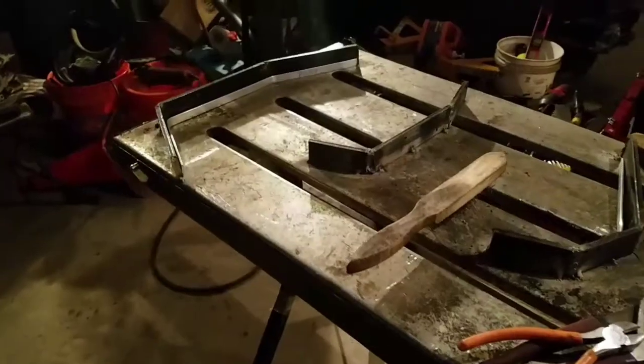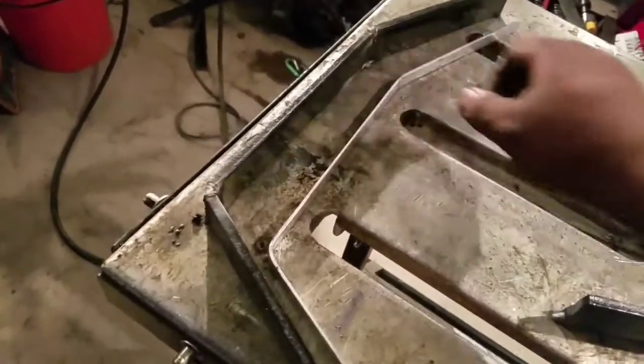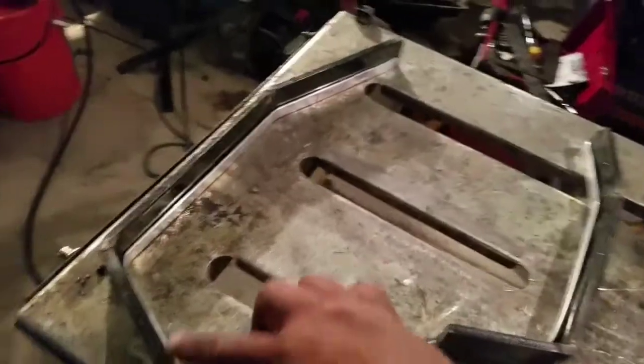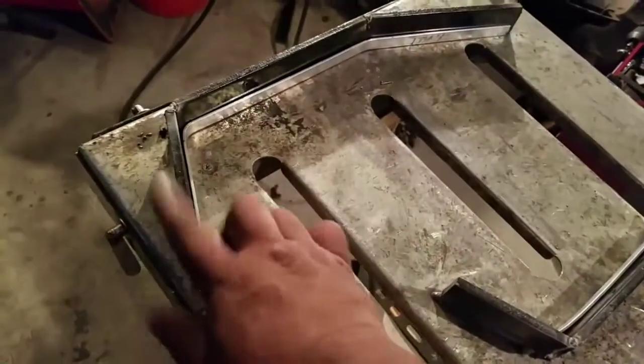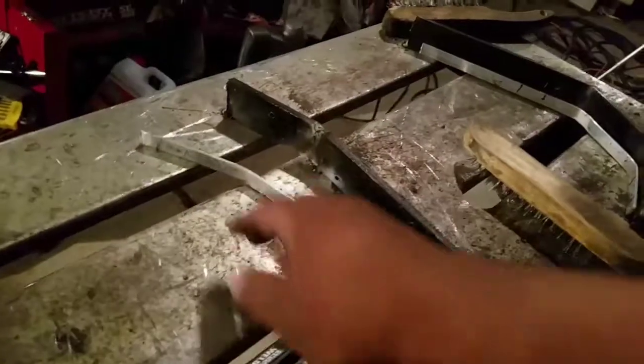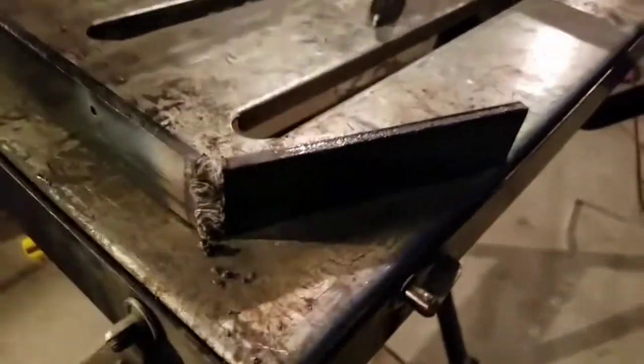Okay guys, so as you can see here, I've laid out the template here. Remember, these are the ones that I folded earlier. And I've matched it nicely with the metal stake here as well. You see, there you go. They're going very nice here as well. And what I did was I welded the grooves that I notched off to make the bend. So it should be good right now.